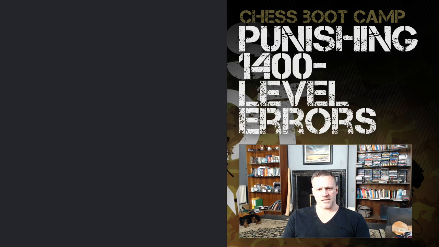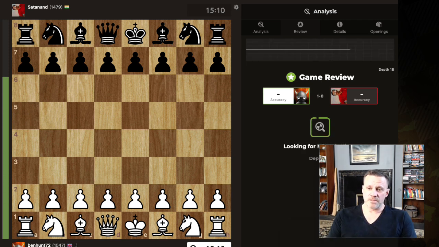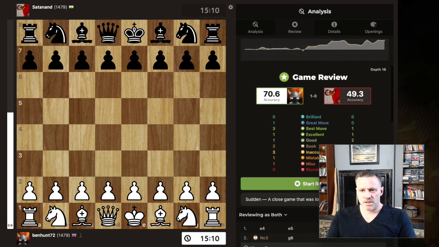In fact, Satanand wants to be friends now. Okay, mate. I always accept friend requests. There we go. Nice little build. Little build there. Okay, let's see.